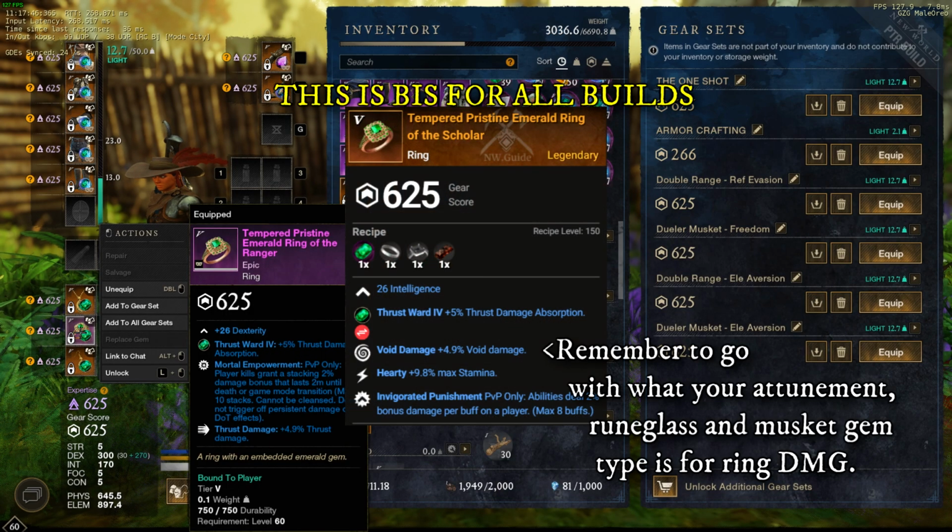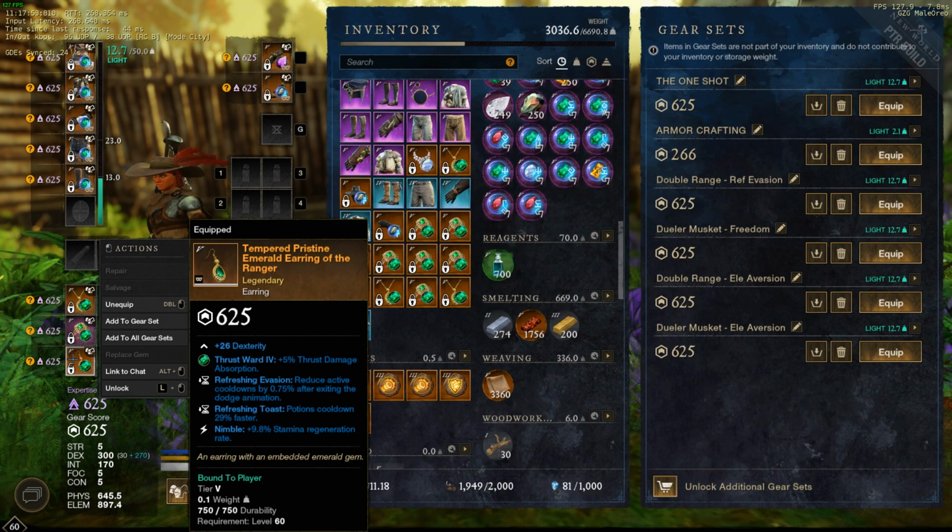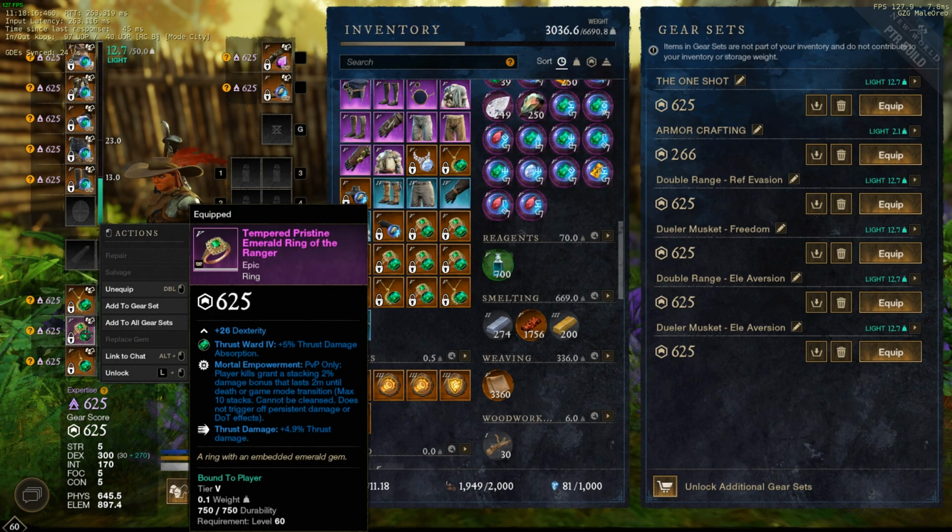Again, the mortal empowerment, integrated punishment combos that we were talking about before, I'm going to chuck those up on the screen now. The earring: Refreshing Evasion, Refreshing Toast, and Nimble. I believe I have dropped Purifying Toast here for another CDR perk. Since we're playing so far back, we're trying to min-max our CDR with this build. It is definitely a confidence build because we're dropping all of our elemental aversion, Purifying Toast, and stam recovery, so we can min-max our CDR. And again, that comes with the ring. You could also go Mortal Empowerment, Elemental Damage, Refreshing Evasion, and you could have an 8-piece CDR set.